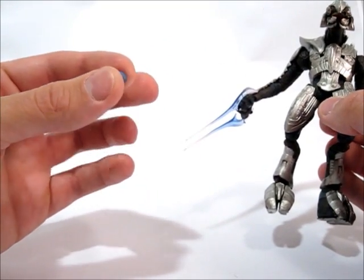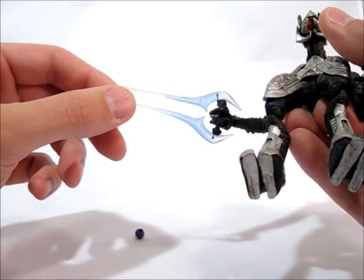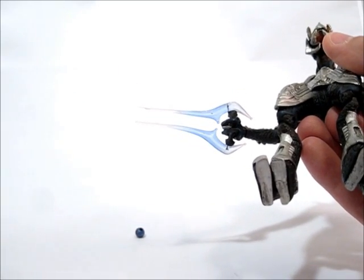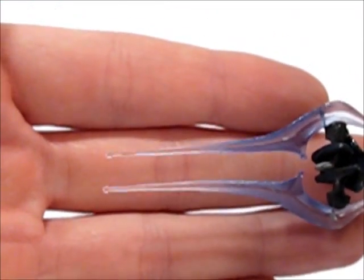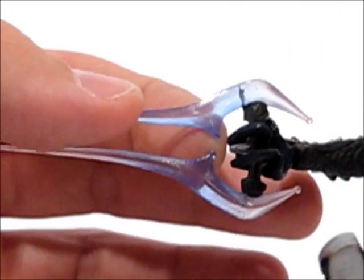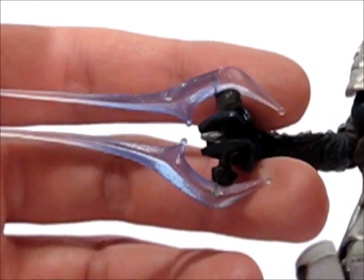He comes with a plasma grenade and his energy sword. It is translucent with the shading on it. It's weird though because all of the tips on it, let's see if we can zoom in and show you. Anywhere there's a point on it, there is a little ball. So there's 2 on the end there, there's 2 in here by his hand, and then there's 2 back here on the back part. And I don't get why they did that.